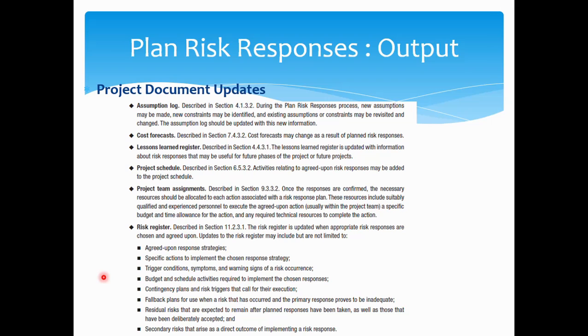Even after doing this, there can be balance risk involved, the residual risk. So we can open up a new column called the residual risk. What is the residual risk? For all the cybersecurity actions that you take, there can still be a chance of residual 10% or 0.1% risk of a cyber attack coming in, an unknown cyber attack. So there will be a residual risk for it. And the secondary risk: because of a risk action that you take, can there be another secondary risk? So all these columns of your risk register are now getting filled after the risk response plan.